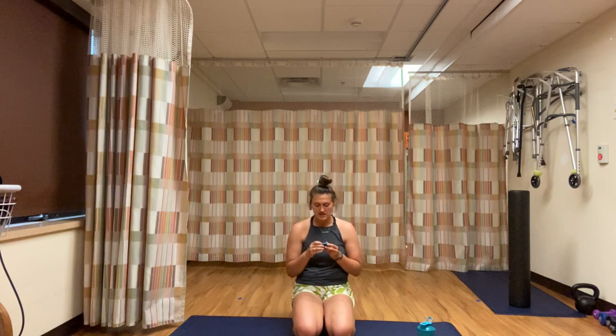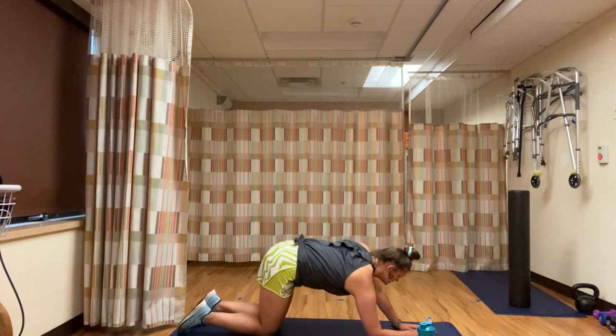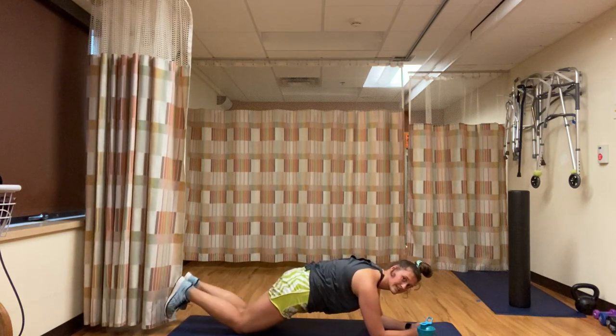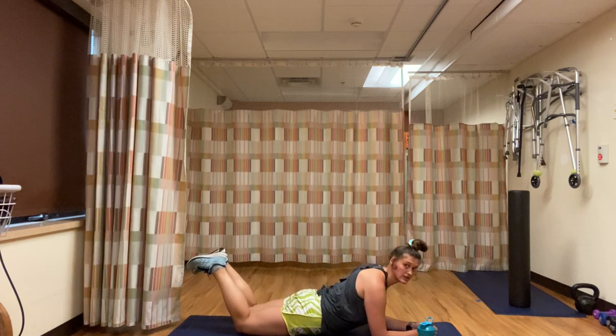I'm going to set my clock for one minute — just a one-minute plank, that's all we got to do, and I know you can do it. Modifying: I'm going to go from my knees with my arms straight. Plank here in three, two, one — begin. Just 60 seconds of work. Butt is down. Engage that core — don't let your hips drop. The only thing touching is your knees and either your elbows or your hands. Make sure your wrists are underneath your shoulders.